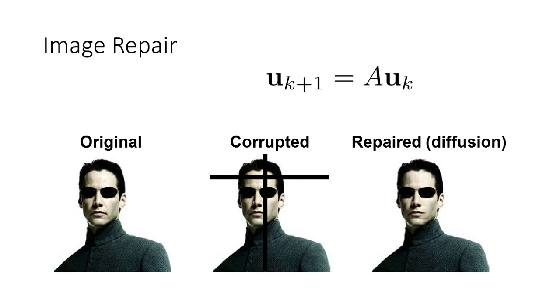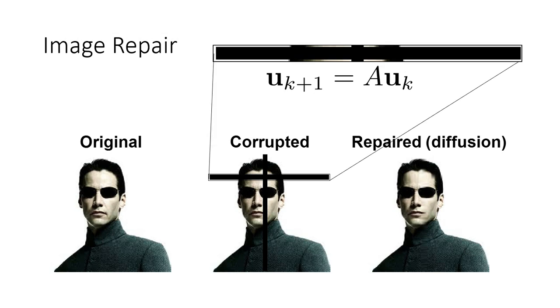So, suppose that our image of Neo was corrupted again during transmission, but this time instead of having random pixels removed, what we have here are whole blocks of missing pixels. Can we fix the image to make Neo look normal again? Well, let's zoom in for a second on the missing bars. What we would like to be able to do is figure out what those missing pixels should be.